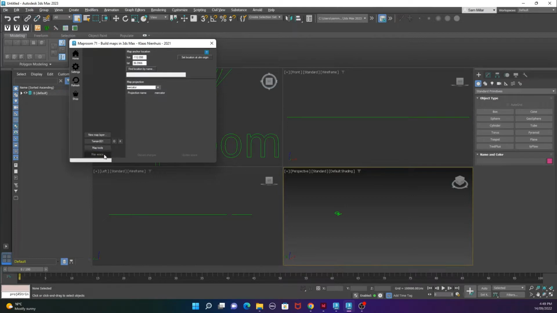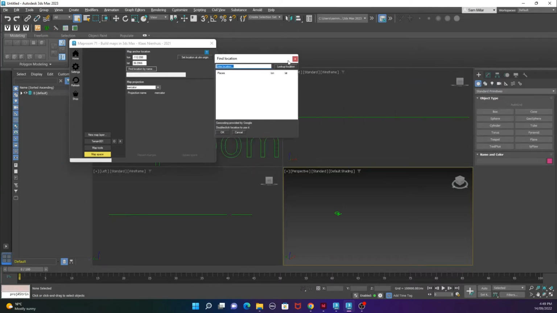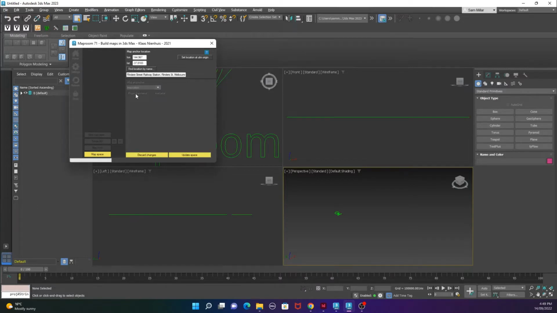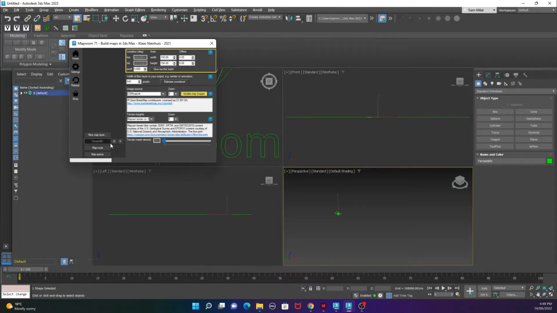We open it up here, and the first thing it asks you to do is to define the map space, so we can put in a location. For this, I'm just going to do Flinders Street Station, so that we can model up the central Melbourne CBD. Update the space. We then go into the terrain layer.